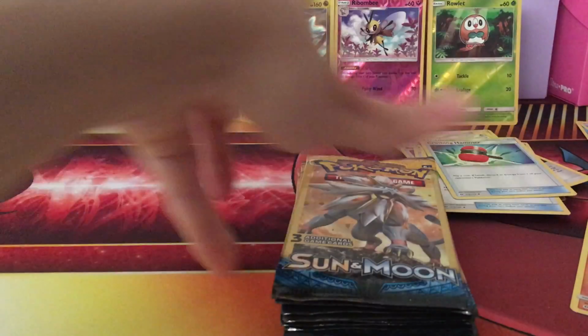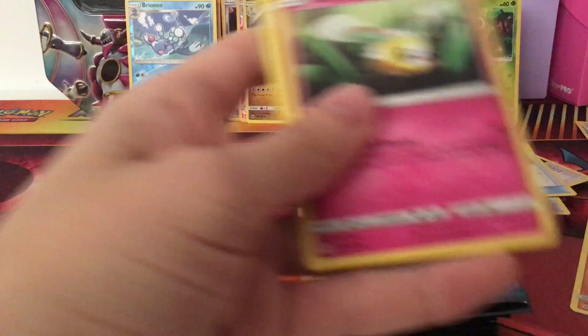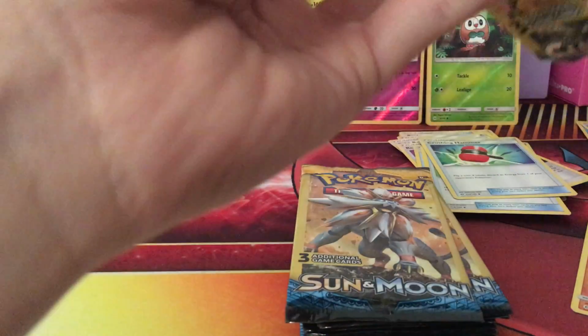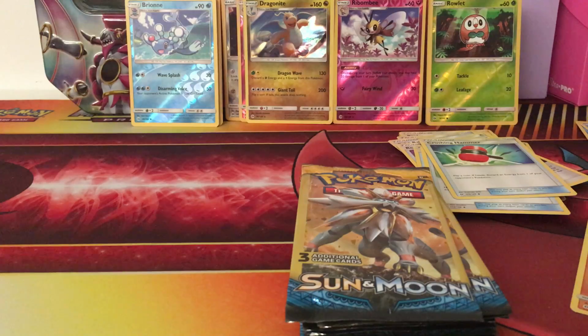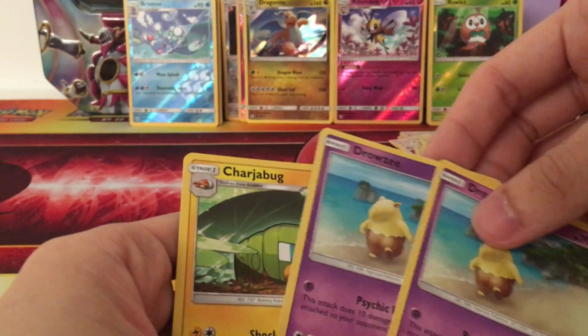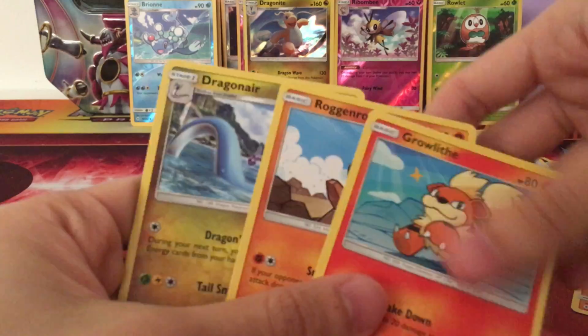And second place, we have a tie. Incineroar and Lunala. Our last team to debut, we have Solgaleo. Nothing. Oh, these packs are so hard to rip off. Drowsy double Pokemon again. Charjabug. Dragonair, Roggenrola, Growlithe.